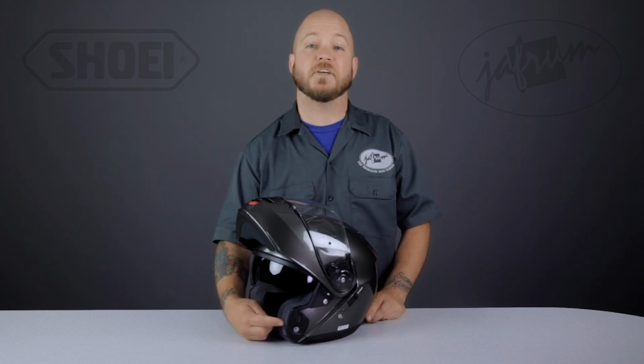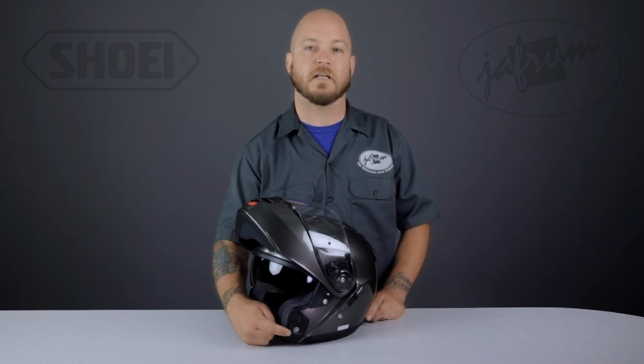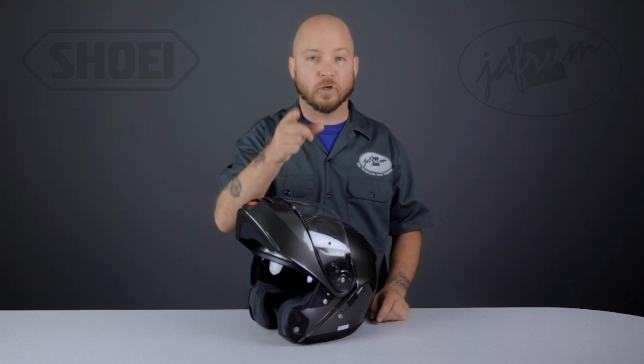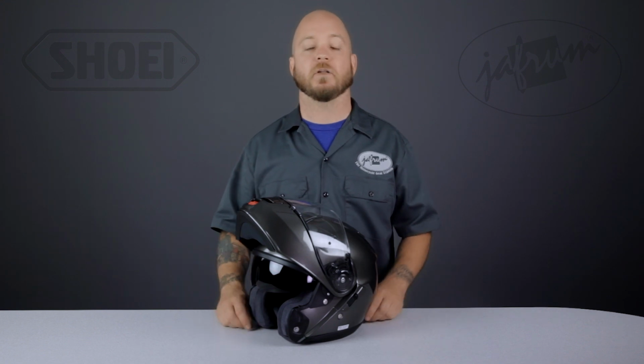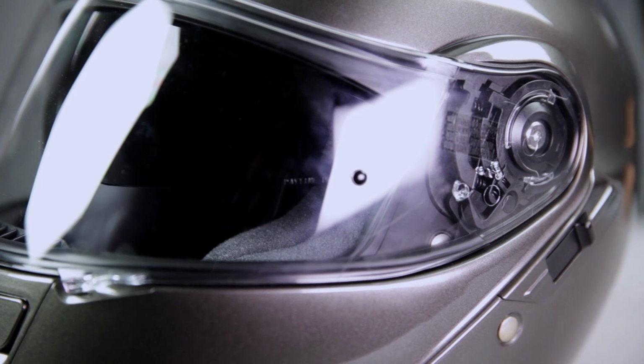One of the less obvious features of this chin bar is the 360-degree pivot locking system. See, when the chin bar is in the lowered and locked position, this locking post is completely surrounded by the locking mechanism, making it that much harder for the chin bar to release without you releasing it. And it also helps to eliminate the chatter that can be heard and or felt in many other chin bar systems. Also, to reduce noise is this vortex generator lip.